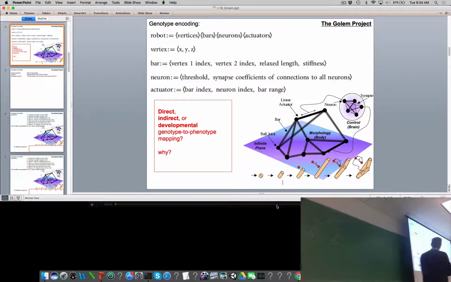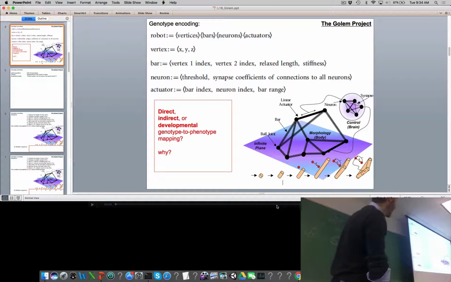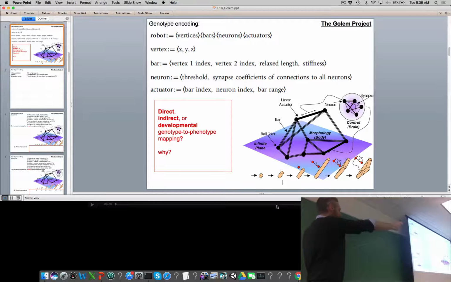What about an actuator? We have a list of actuators, and in that list of actuators, there are a set of elements. Each element is called actuator. So the first value in an element picks a bar. So let's say we pick this bar, this cylinder. We pick a neuron index. Let's say we pick this neuron. And we connect then this neuron to this bar. That's what the actuator does. And this bar range: you can think about this as how much this neuron is going to try and extend the length of this bar or compress it. You remember with your hinge joints, you specified the minimum rotation angle and the maximum rotation angle. Same thing here for bar range. So every element actuator picks a bar, picks a neuron, and connects that neuron to the bar.